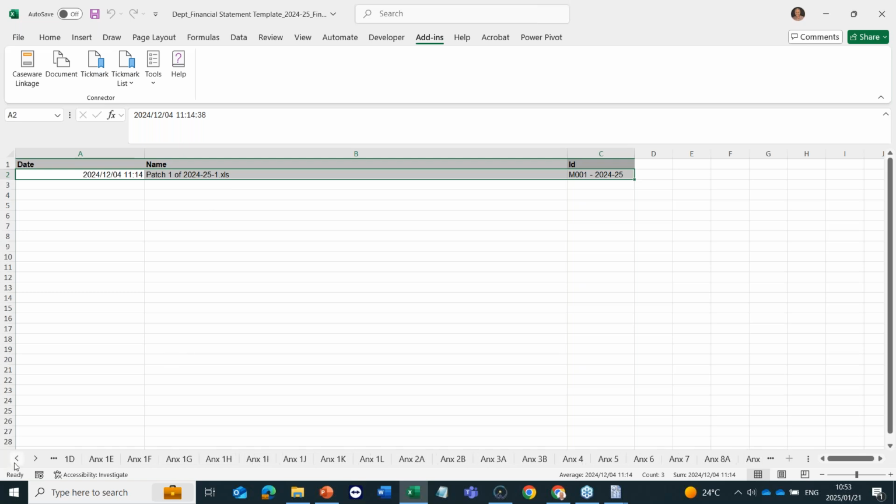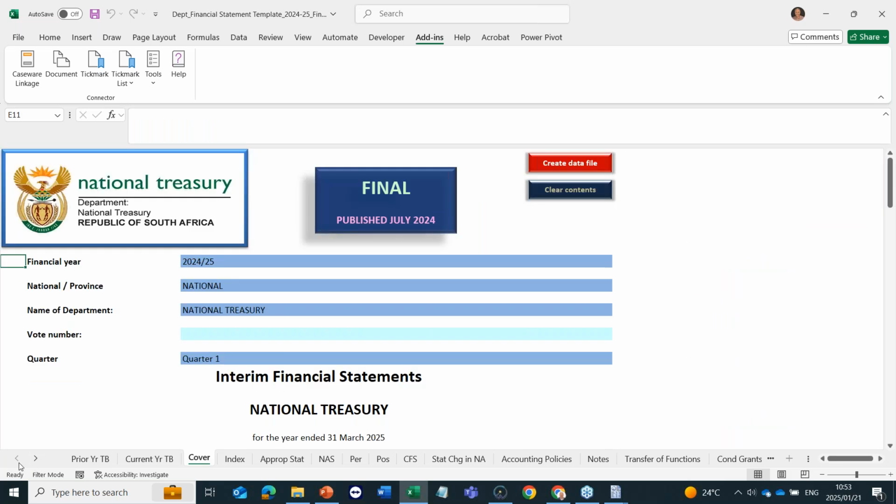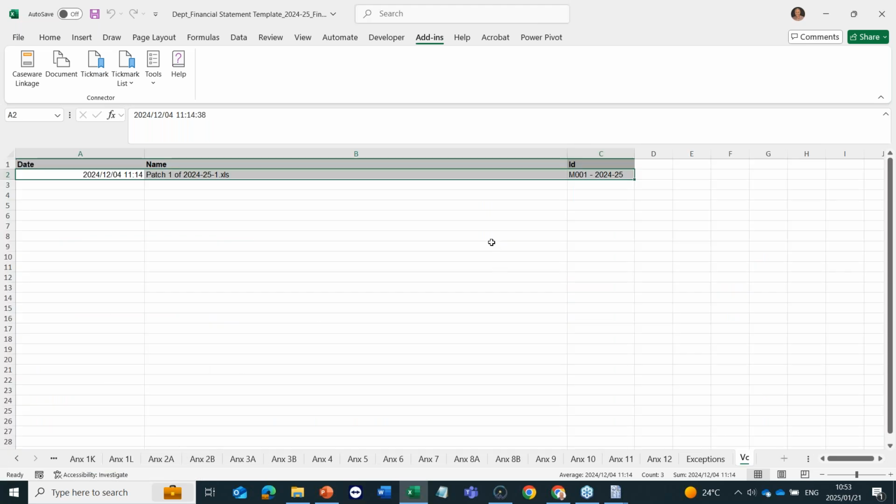Okay, so we all know when you submit something to your treasury, they will do these checks on whether you are using the right version and have you applied the patch. And if you use this update, you would know that you have ticked those boxes. Okay.